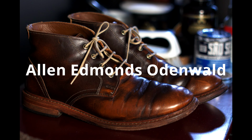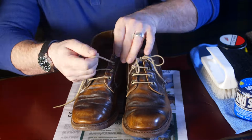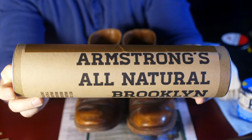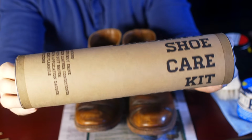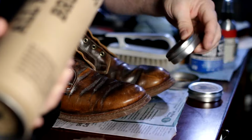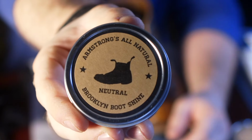These are the sadly discontinued Allen Edmonds Odenwalds. These were really the first boots that I fell in love with and I wear them everywhere. Again, first thing you're going to want to do is take out those laces. For these boots, we're going to try something different. We're going to use Armstrong's All Natural Brooklyn Shoe Care Kit. This includes the boot shine, saddle soap, conditioner, and all those brushes that I showed you in the beginning. It's a great, complete kit.